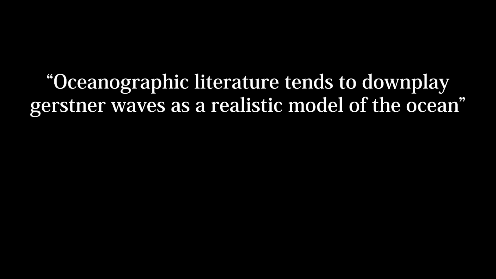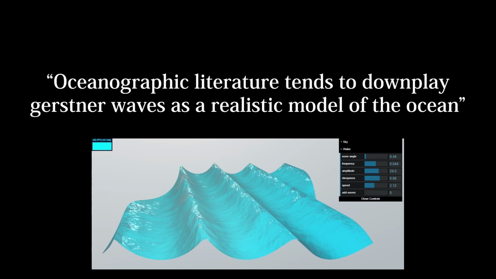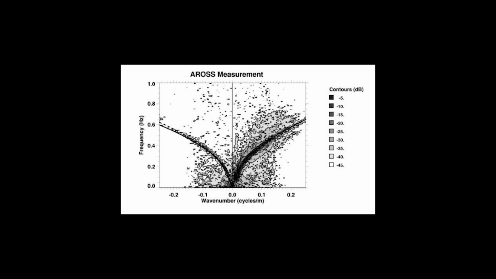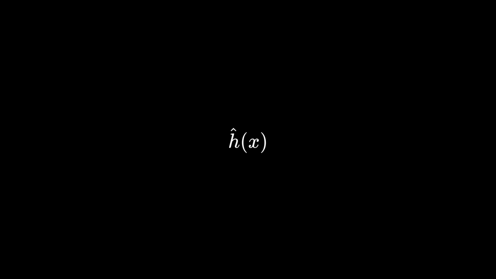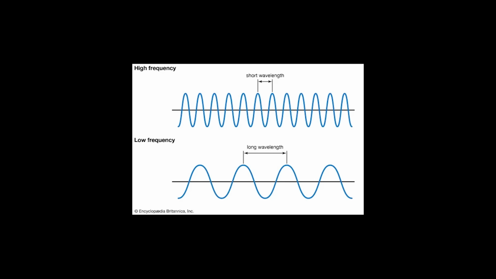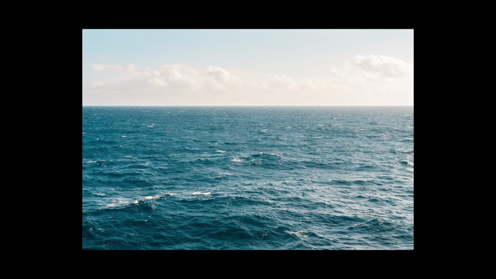Tessendorf states that oceanographic literature tends to downplay Gerstner waves as a realistic model of the ocean, so just know that my opinion of Gerstner waves in the last video is now backed by the oceanographic literature. Moving on, Tessendorf informs us that oceanographers have basically done all of the work for us. With data taken from buoys, photographs, and radar measurements, researchers have defined several spectrum functions that can encapsulate all the possible frequencies and their corresponding amplitudes present in a fully developed sea.